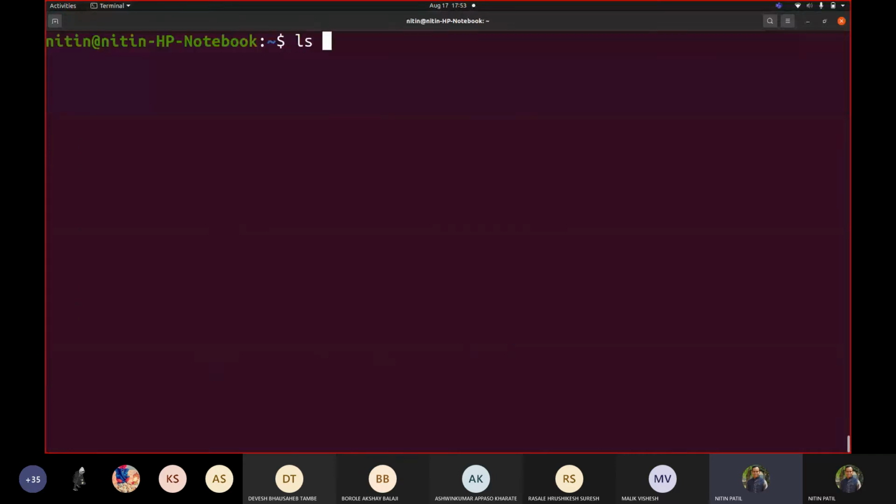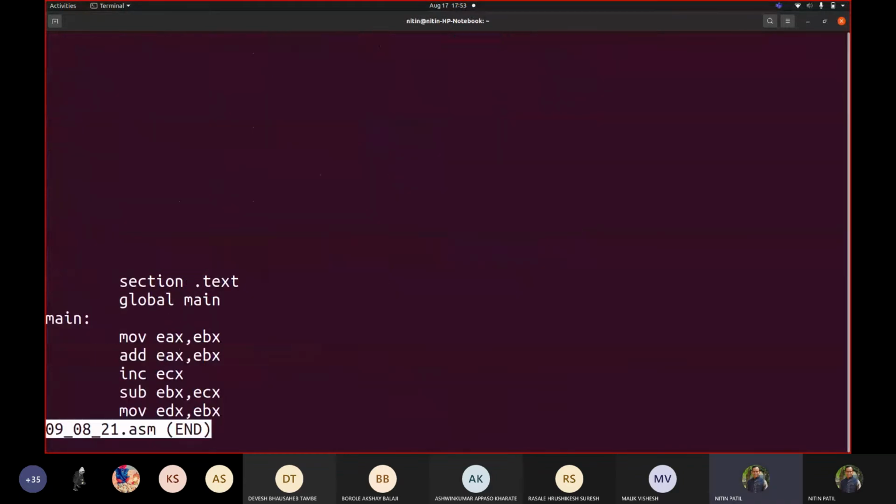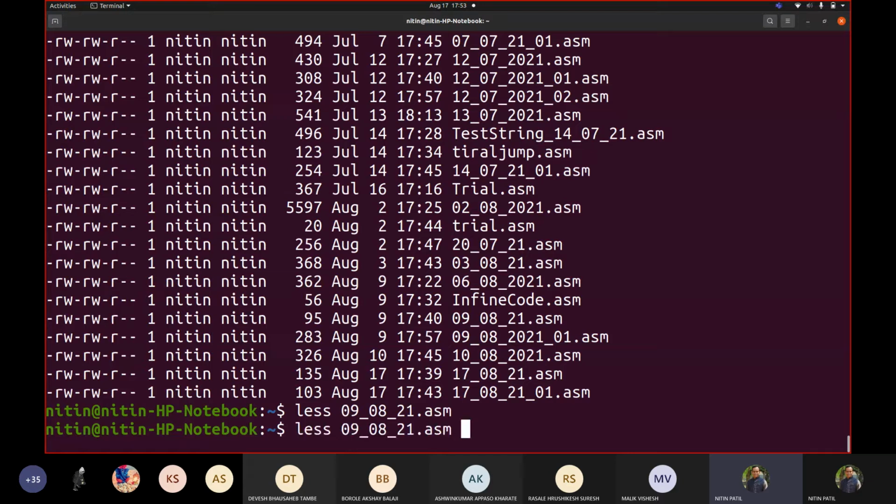Let me pick star.asm. Now if you see this code, it is pretty easy. I don't have anything involved apart from main. Correct? In the code that is shown here. Now let me go with this.